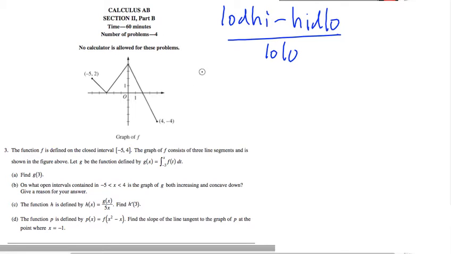First, we're going to identify h prime of x. H prime of x, let's see here, we need low d high. So low is f of x. And then d high, let's just call d high g prime of x. Let's not worry too much about what to do with that yet. Let's just stick to the basics of the quotient rule.